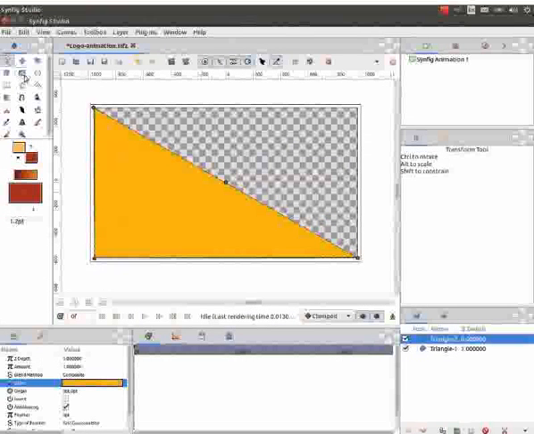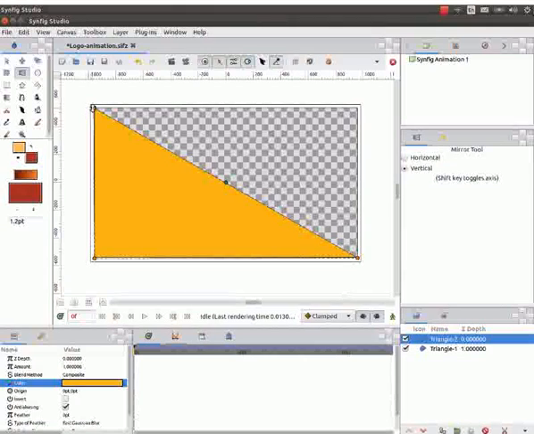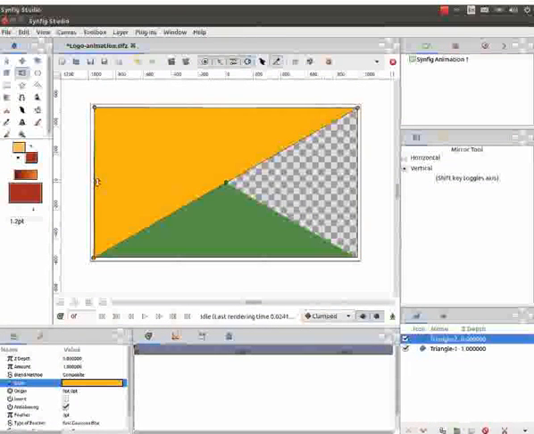Now go to the toolbox and select Mirror tool. Select all the nodes of Triangle 2 by clicking and dragging the mouse. Observe that in the tool options, vertical axis has been selected. Now click on the top left node of the triangle. Flip it in the vertical direction as demonstrated.